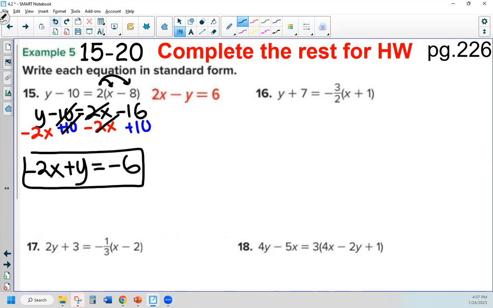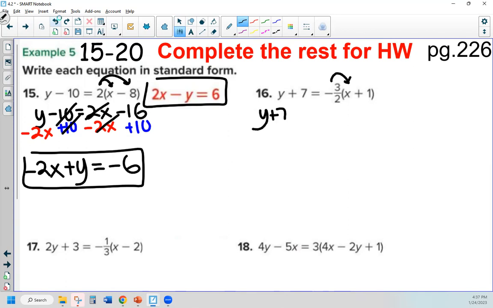That's it. So if you write this one right here in your quiz, that's fine. I will give you the points. But if you write the one that the book gave, that's awesome. That means you understand that there's one tiny little thing that we could do to make it perfectly in standard form. All right, now that we understand these two rules, we can go ahead and move a little bit faster, understanding that these things apply.